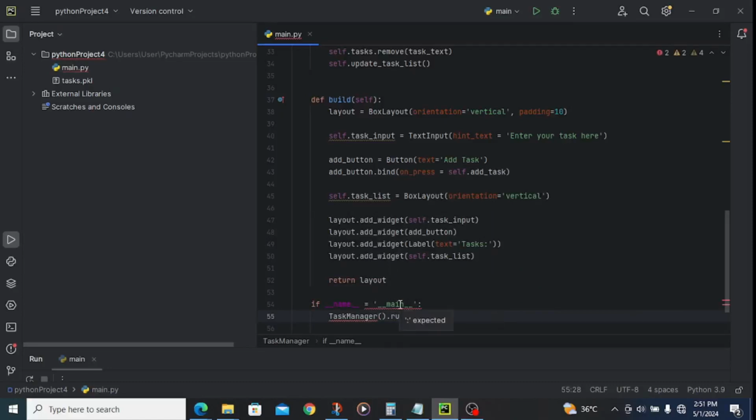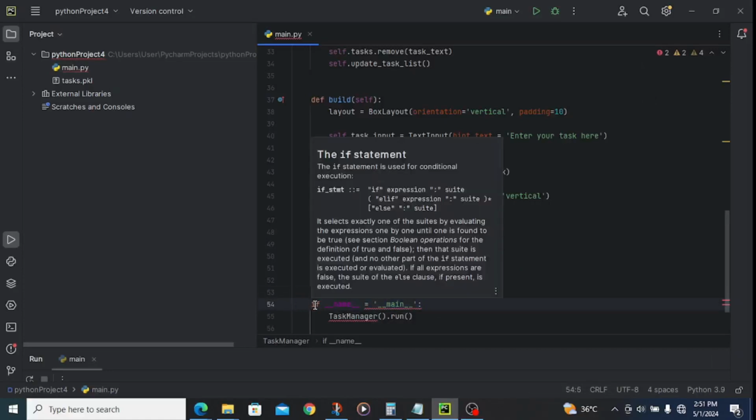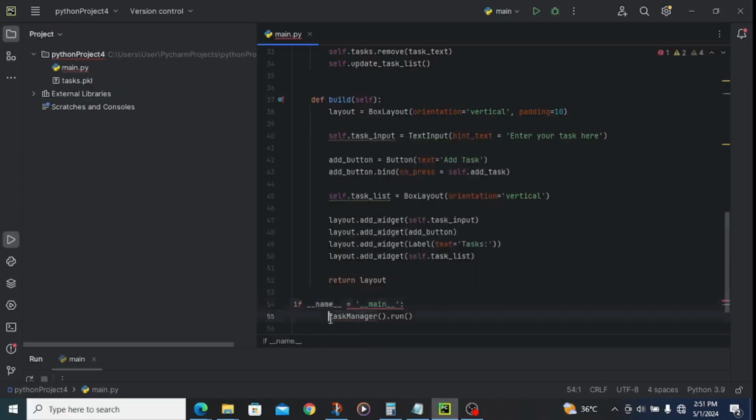So why is it showing me this error here? Let's run it. What's the issue here?